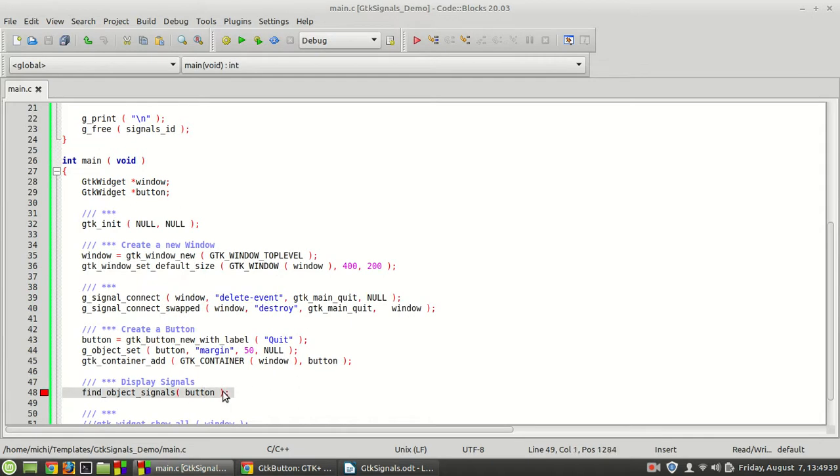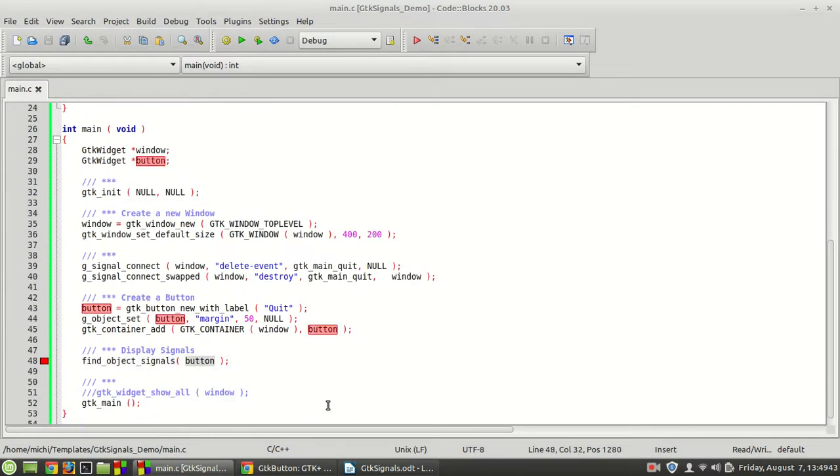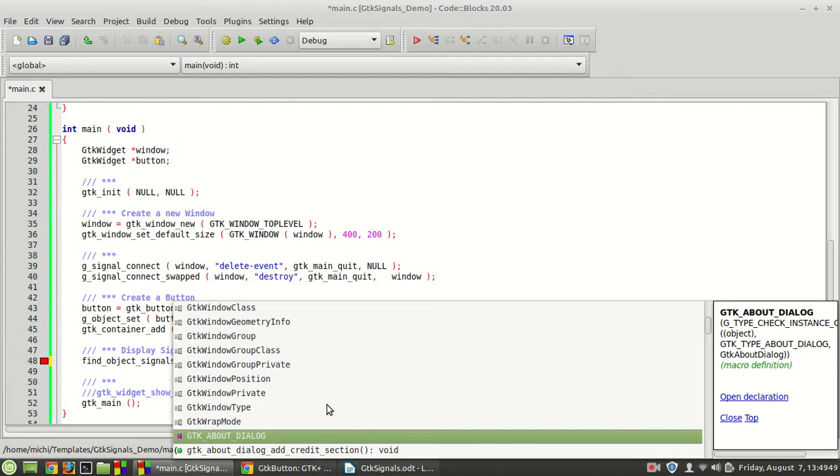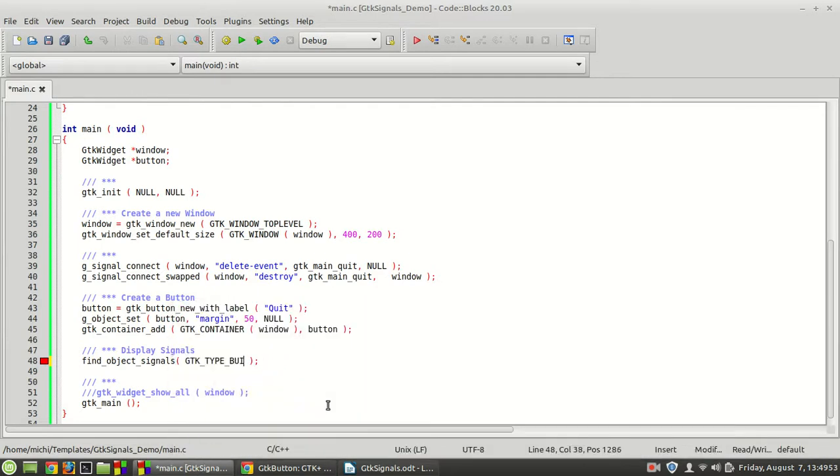Yes. So now, because the function is ready, instead of passing the button, we can do something more. We can say GTK_TYPE_BUTTON, not button. Now we are not passing the instance button, instead we are passing its type, because we need to find its signals.